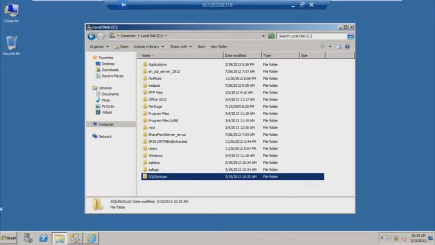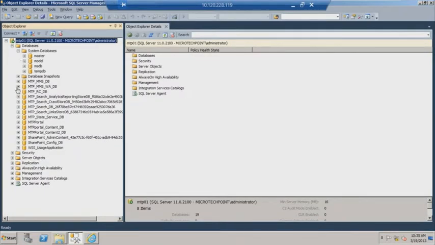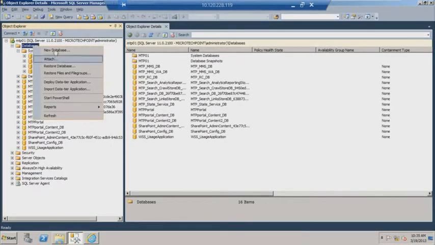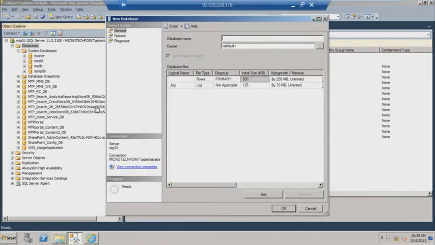So now we'll go back to Management Studio here for SQL, and we go back to our instance level. Now if I go in and create a new database, and I right click and do new database inside of SQL Server, you'll see our settings are there for the 500, 125. It did pick them up from in here on the new settings. Remember I said you needed to restart the instance.